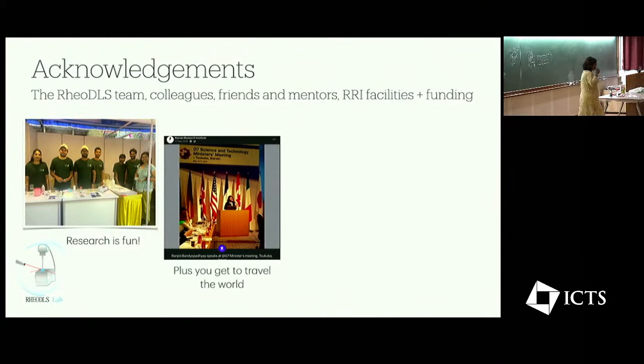Plus, I would ask you all to get PhD degrees because you get to travel a lot. Okay, so you get to travel a lot. I have traveled a lot, and it's been most enjoyable. So here you see me. About 8 years ago, I spoke to science ministers at a G7 conference. Okay, so yeah, I got tweeted about, thank you, by the ministers of science of France, and it was all very cool.